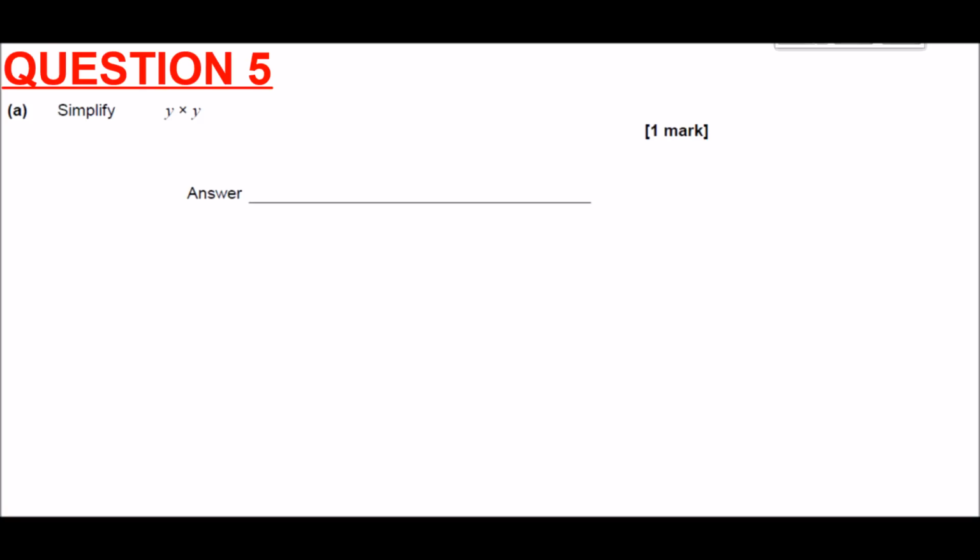Question 5, simplify y multiplied by y. Y times y is going to be y squared. You can imagine each y having an invisible 1 above its head. If a number or a letter doesn't have any power given, we can always assume that power is an invisible 1. Hopefully you'll remember when you're multiplying letters or numbers, if the base numbers or base letters are the same, in this case if they're both y's, we add the little numbers together. So the new power of y will be 1 plus 1, which is 2. Y times y is y squared.